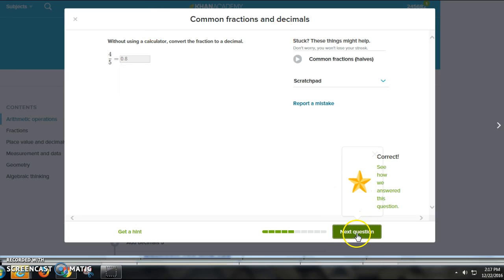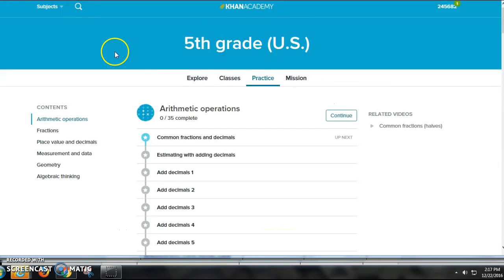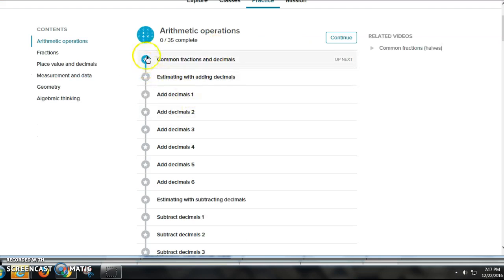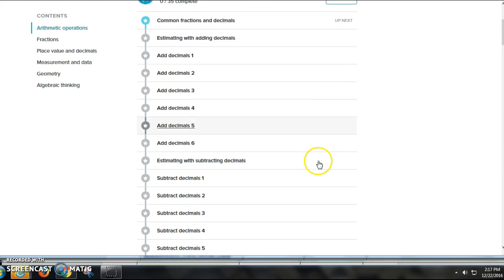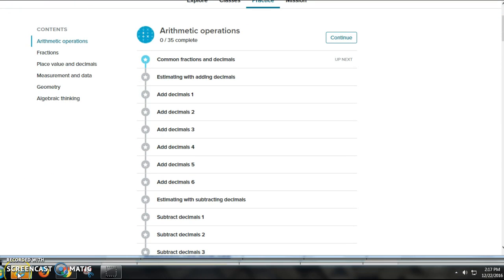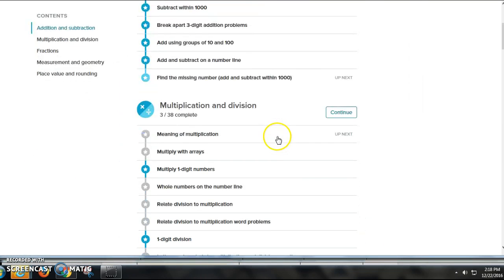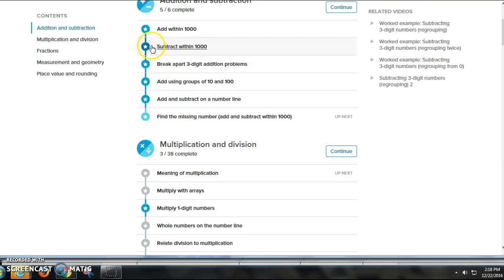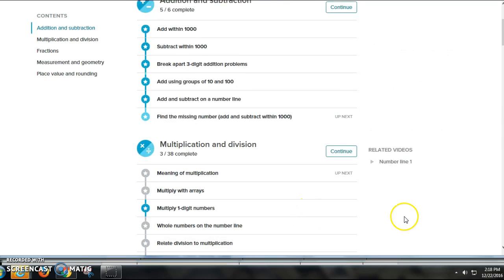And I do get next question. I got a little sound and I can go to the next question. And then I continue answering. Now if I exit from here, because I'm logged in, Khan Academy does remember where I am. So I have a lot of grays to do. I also wanted to show you that there's some work that I already did. The darker blue does mean that I've completed it, but there are some that I haven't done. If you look over here, take a look how this is a lighter blue. These other ones are darker blue.